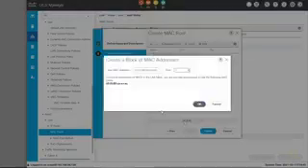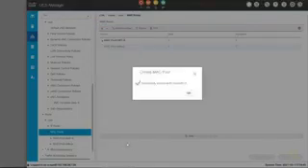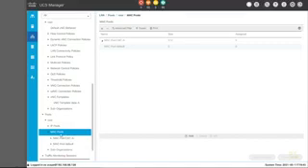So we can add a second block if we want. We could make this AA, and then we'll say 01 here, and then we'll make another 256 sized block. So we'll hit OK, and now we've got two different blocks. So we've got AA1, we've got AA0, that was the original one I configured, and now I can hit finish. So there we go. Now I could create another one if I wanted to.